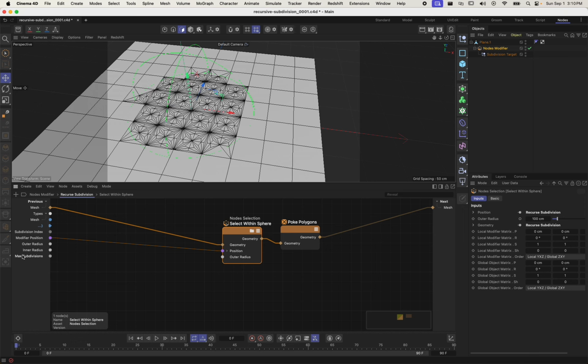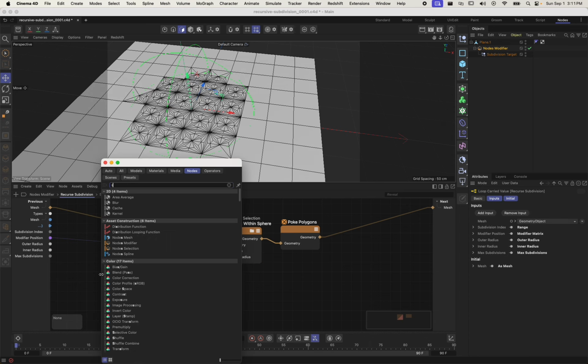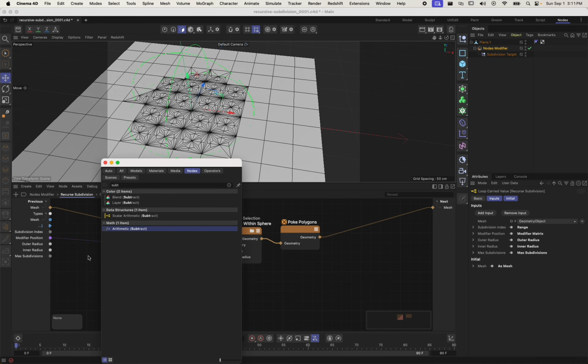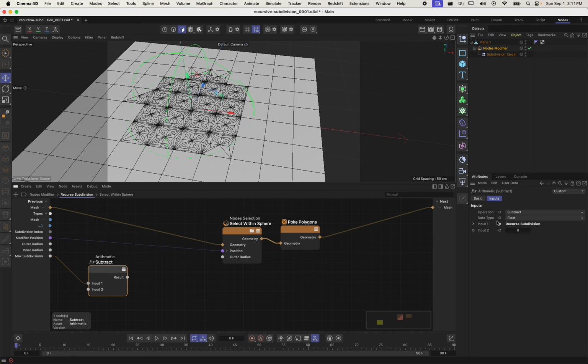If there's 2 subdivisions, 0 steps, 1 step. Okay, 3 subdivisions, 0 step, 1 step, 2 step. Okay, so max subdivisions, subtract 1. So subtracting 1.